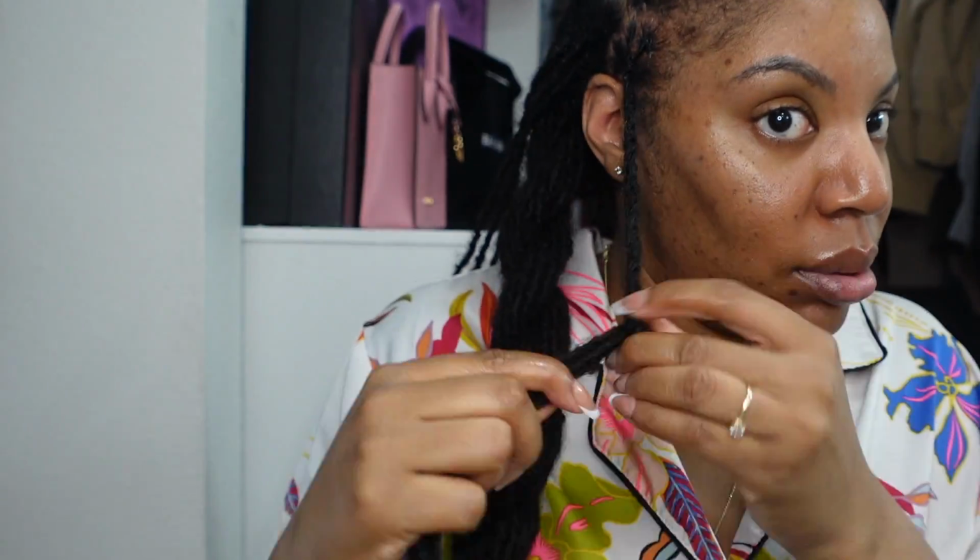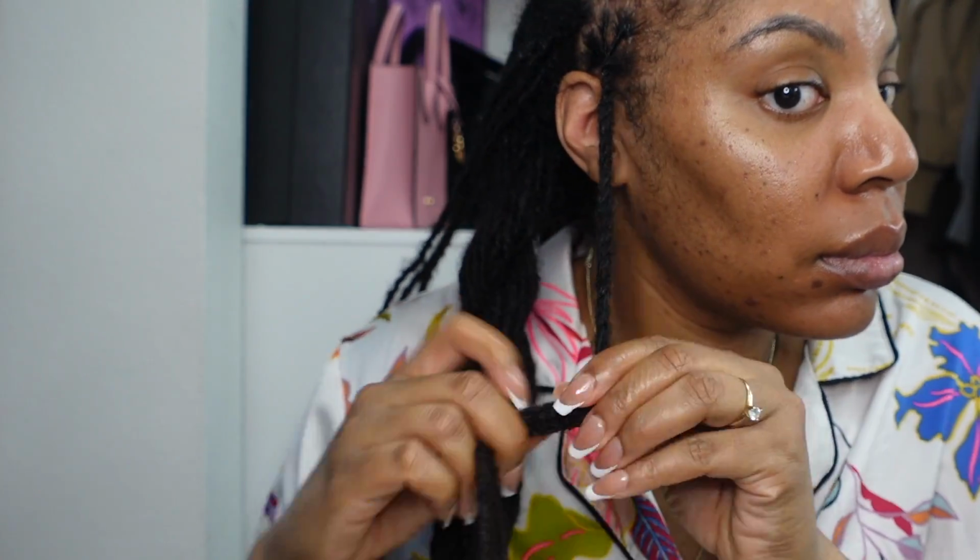But anyway, yeah, I'm just doing the twist, and my locks on the side of my head right here are my smallest locks. So this one isn't as chunky as the rest of them are going to be. But as you can see, once I finish the 2-strand twist to the desired length, then I'm just going to kind of wrap the locks up and around. And this was a trial and error process for me, because with me having 4 locks, it was a lot that I needed to wrap. So this is kind of something you just have to play around with.